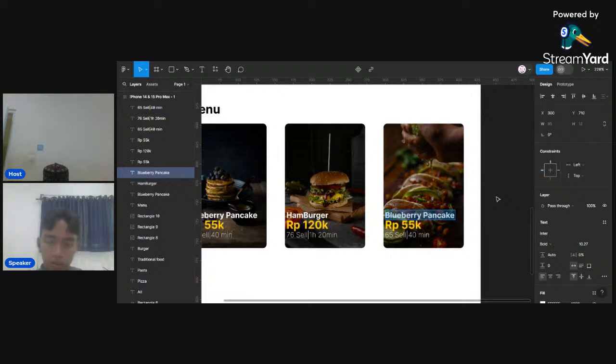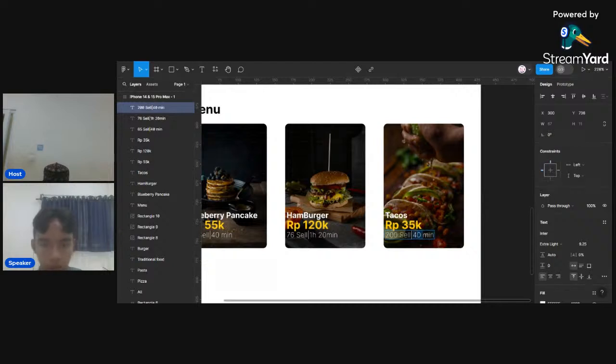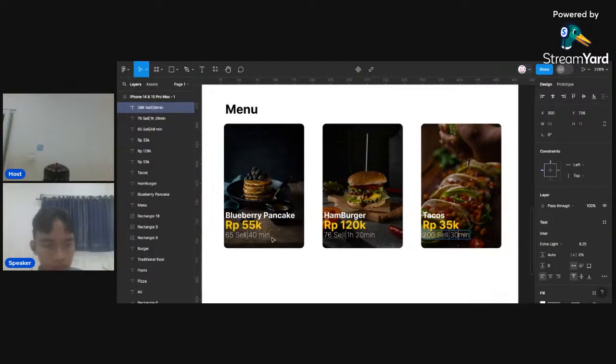Now change this into tacos. For the price, maybe 35K. So here, let's say 200 have been sold, and the prep time is only 30 minutes.